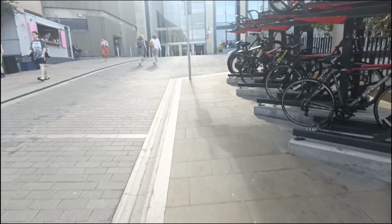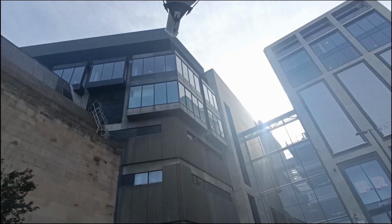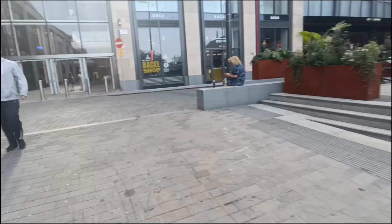This is kind of the second main entrance, no, third main entrance. So it's quite massive in terms of the kind of areas, just gigantic. Don't really have scale. It's got tons of stuff to the right and left of it as well. So it's just surrounded by everything. I don't know what that shop is, I believe it might be a coffee shop. The Botanist, I think it was what it was called.